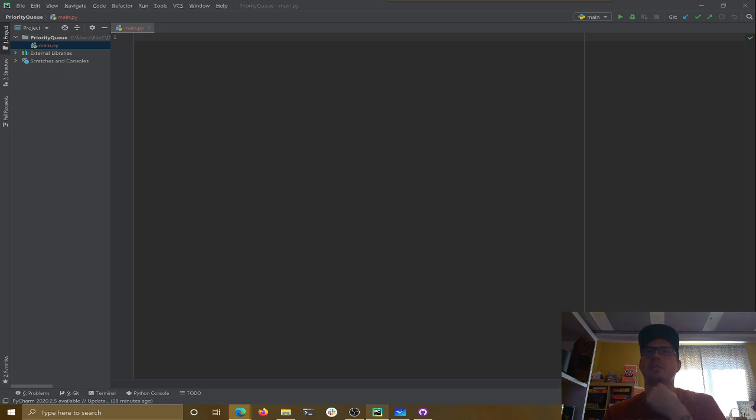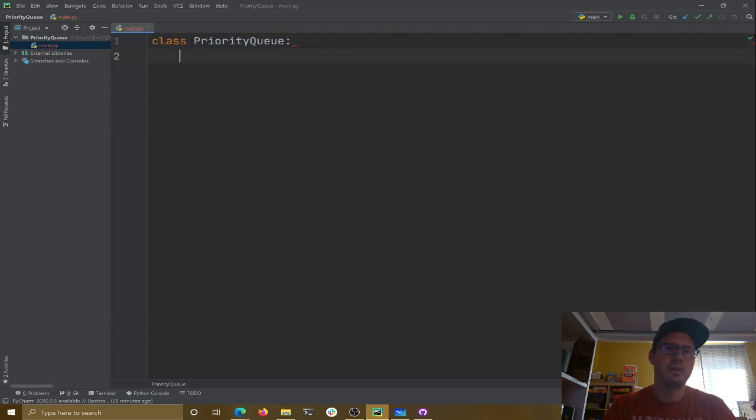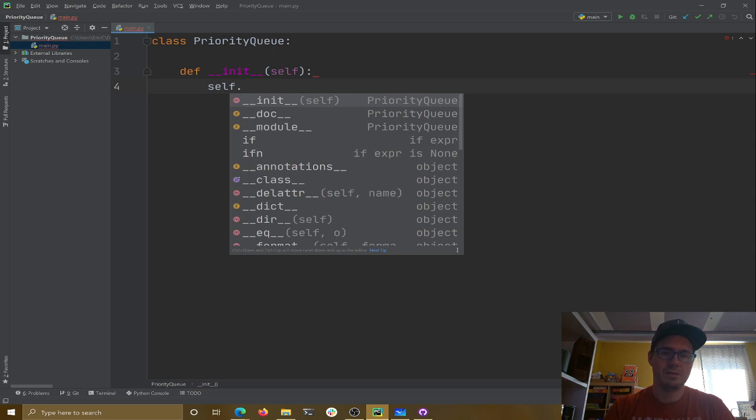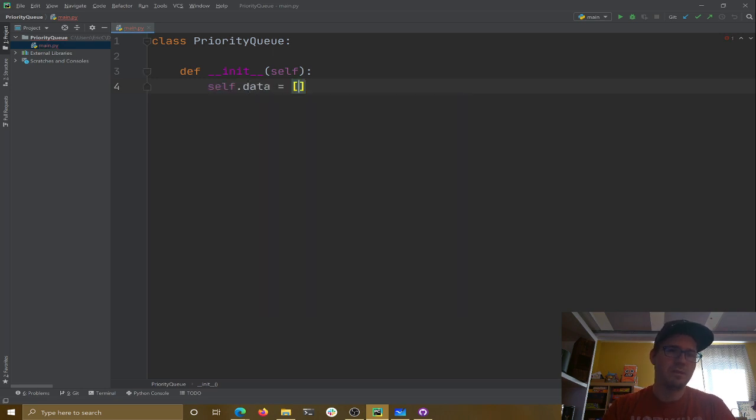But that's what the idea is. And typically what we do with priority queues is we will do this in a key value pair style. Right? It's kind of like a dictionary where you have a key and an associated value. So our class for priority queue, oh, that's tiny here. Let's enhance a little. Class for priority queue, then, right? It's going to have an init method here where it's going to store a bunch of things, right? So we have self.data is a list, and that is private here.